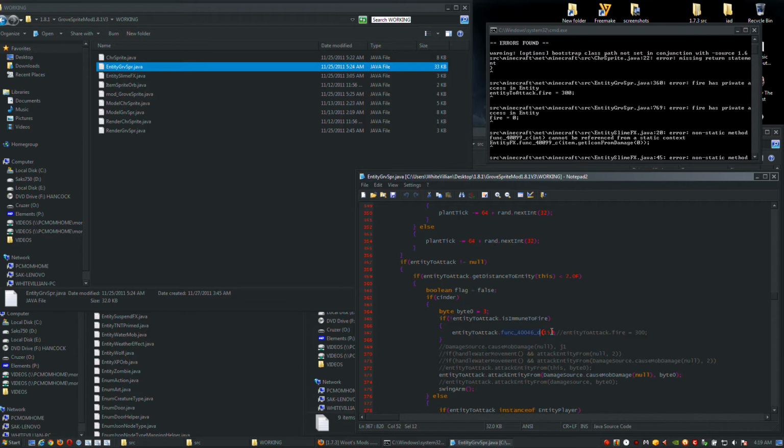Their workings make it so that 300 is actually 15, because 15 times whatever the number they had there, I think it was like 20 or something, that equals 300. So you'll use 15 instead.